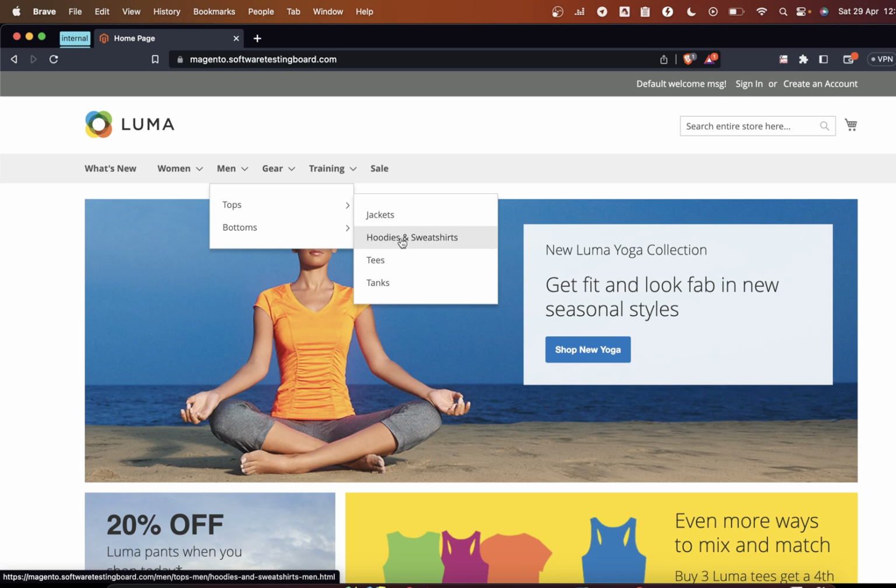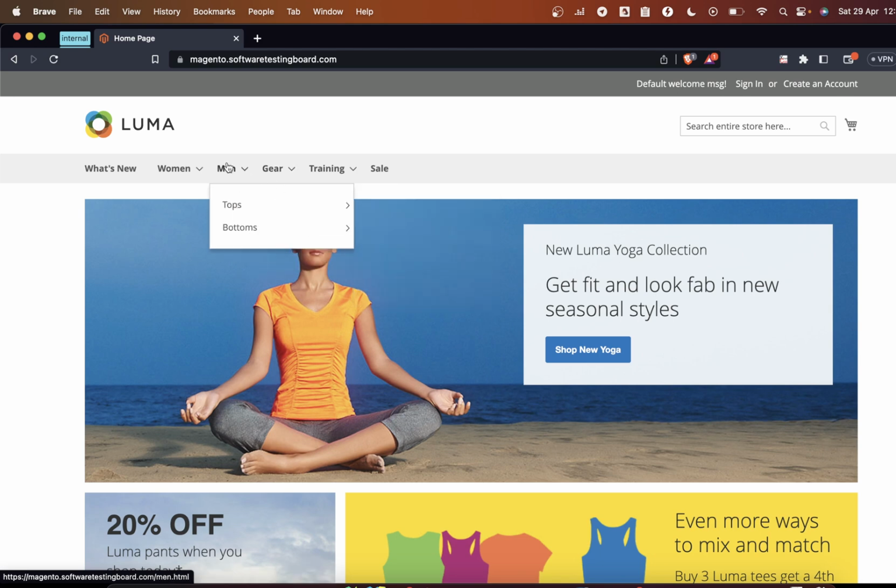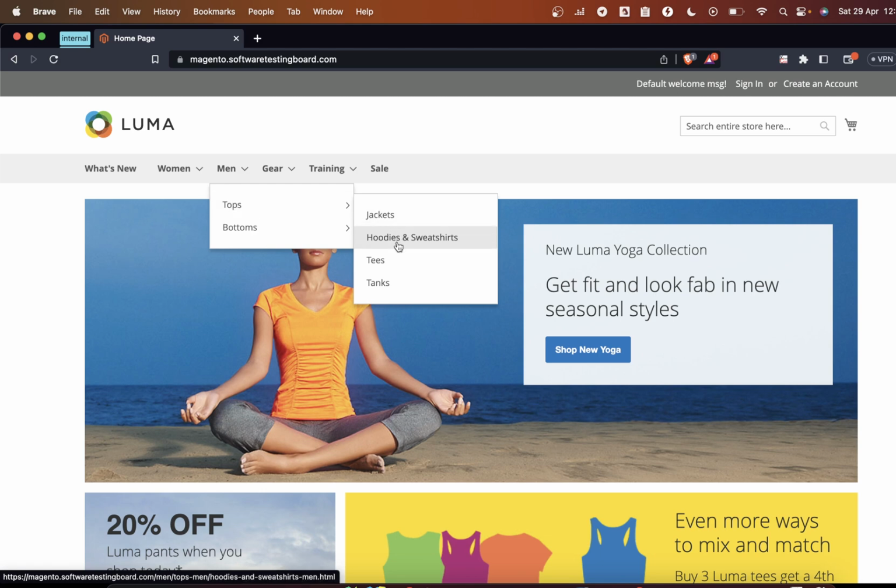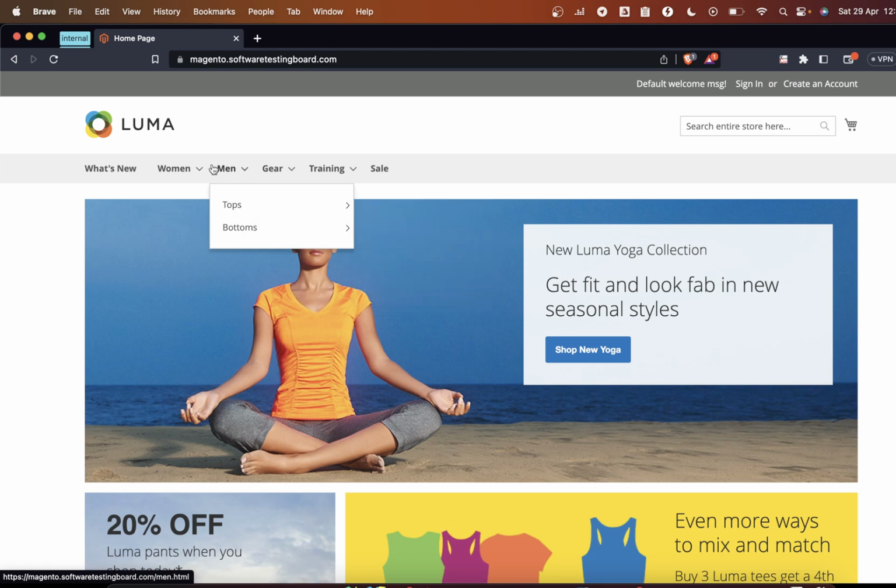Now, this is just the home page. The last action we did on the home page was click hoodies and sweatshirts. So which means we'll collect the elements for men, we collect the element for the tops, we collect the element identifier for hoodies and sweatshirts, and we click it. So which means there are like 3 or 4 actions. The first action is to mouse over the men's tab. That's the first action. And the first element there is the men's tab element.